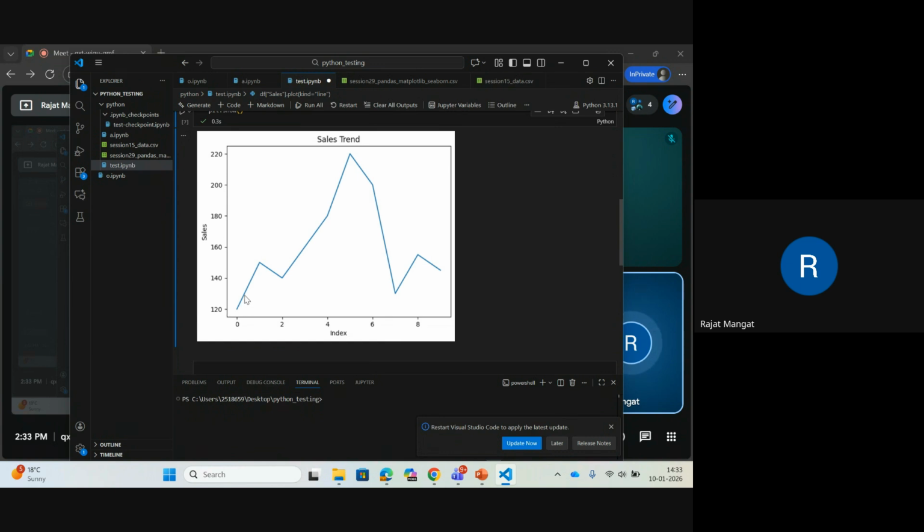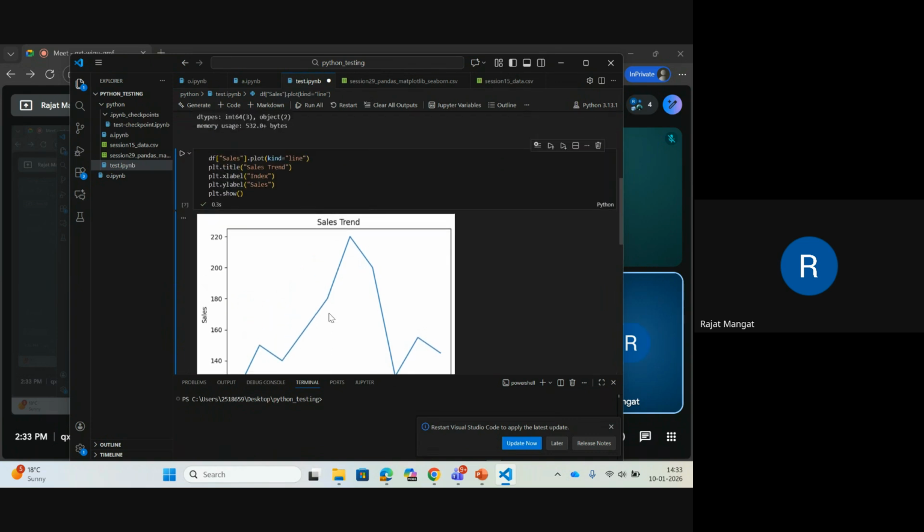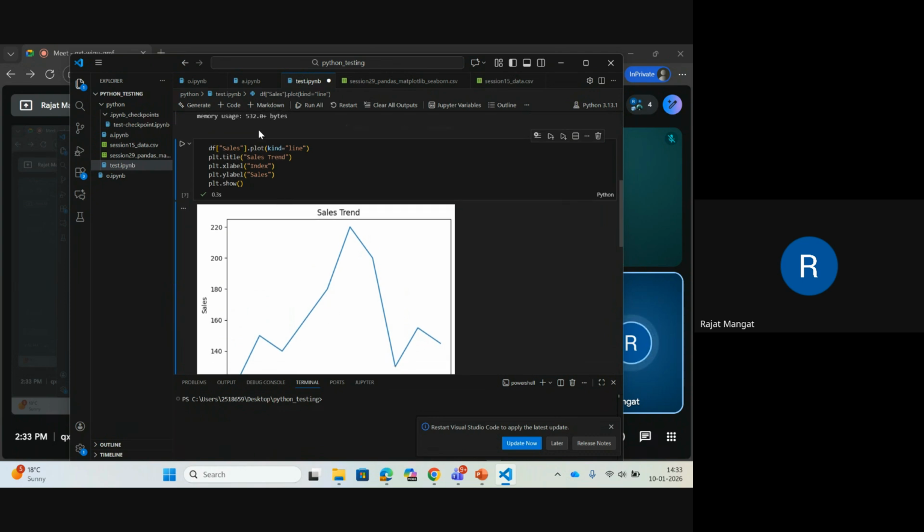Our sales went from here to here, then the maximum sales that we got are 220. Then they dropped, then again increased, then again started dropping. So we are using pandas to create this line graph, but we are using Matplotlib functions like plt.title, xlabel, ylabel, and then plt.show in order to render this visualization.